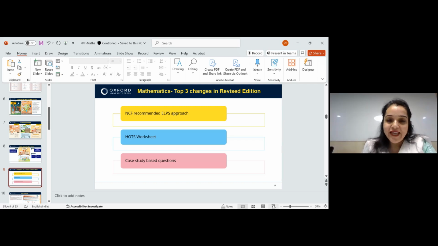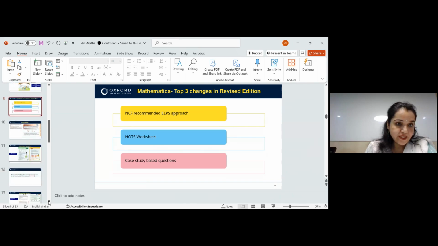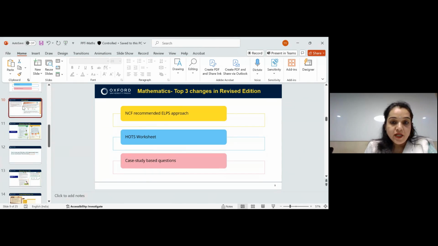And then the last S, yes, it's symbol, right? Included, and case study based questions. Okay, so we will go through all these point by point.